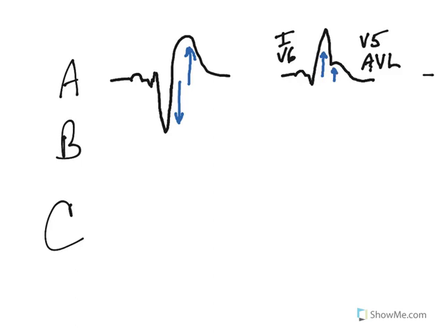Now, you guys are good medics. You're going to find that damn near every time. You shouldn't have a big problem with that. But you'll get some medic that'll come along and say, well, he's got a bundle branch block, so I can't tell if it's actually a STEMI or not. Oh, yes, you can. If you don't call this a STEMI, you have a big problem. You're going to bring this patient to a hospital that doesn't have a cath lab, and the ER doc is going to lose his mind, and he has every right to.